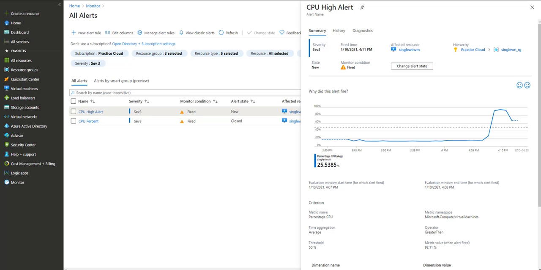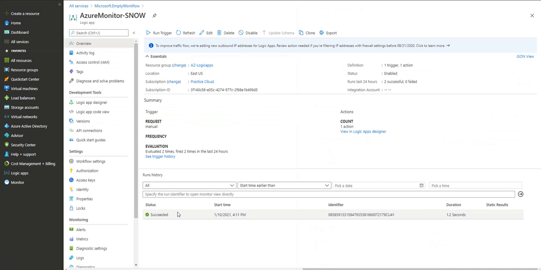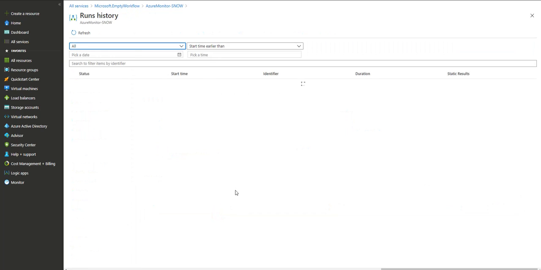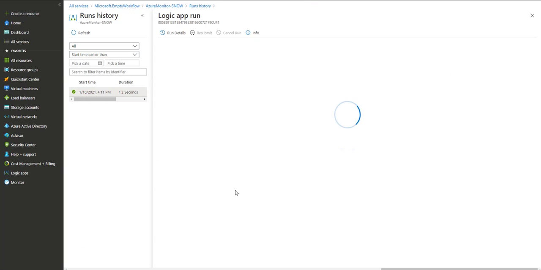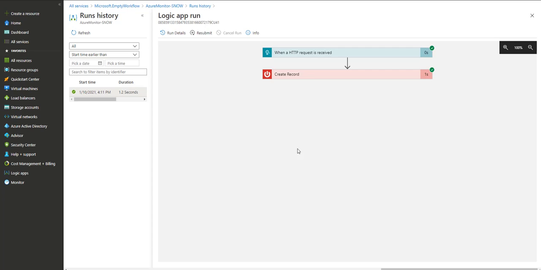And if you go back to Logic App, we can see that this alert trigger has been pushed to Logic App, and Logic App has created a ticket in the ServiceNow. I'm just checking whether all the steps that have been completed are successful or not.